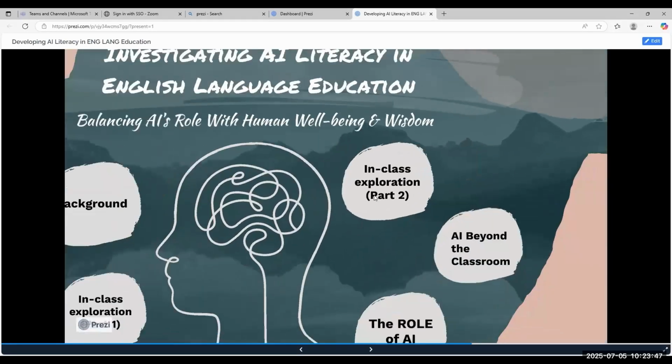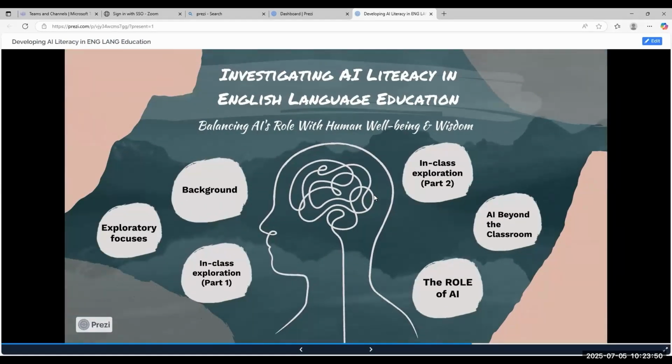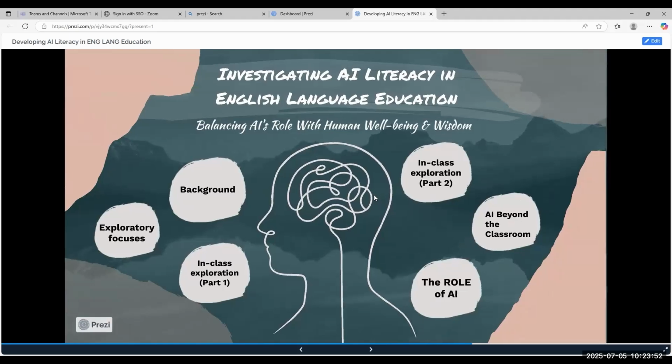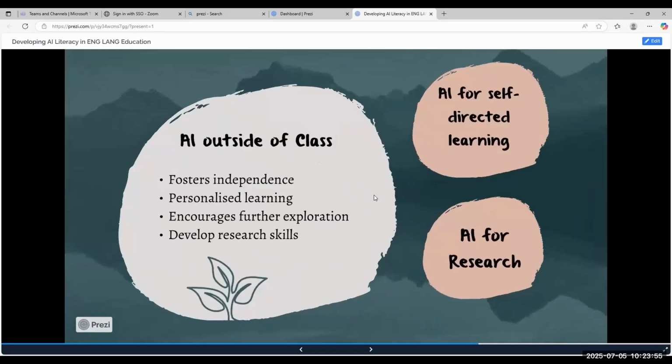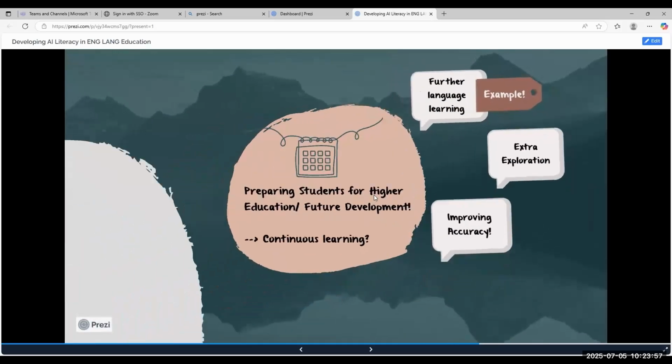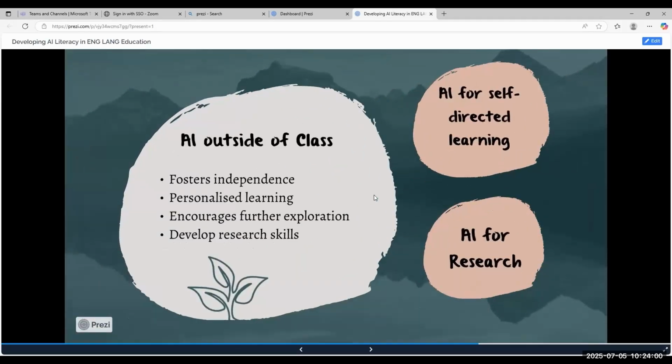So after talking about something inside the classroom, the use of AI can extend far beyond the classroom walls. I pull it outside the classroom as well. All right. So the first reason why I ask students to try to make use of AI in their daily life is that it fosters their independence. In the classroom, I have to be honest, it's somehow difficult for teachers to tailor-make every exercise or cater to learner diversity. We have so many students here. So a student who wants to receive extra help can rely on AI or choose some suitable platform to learn at their own pace, right?